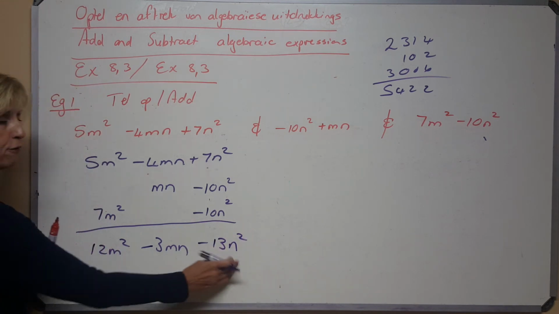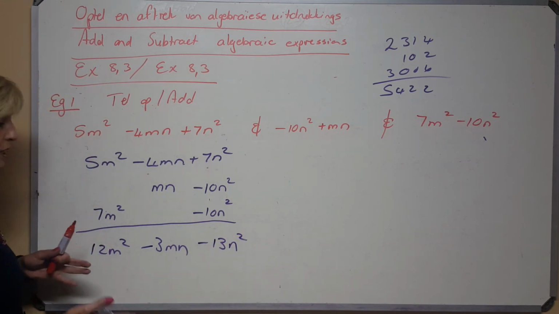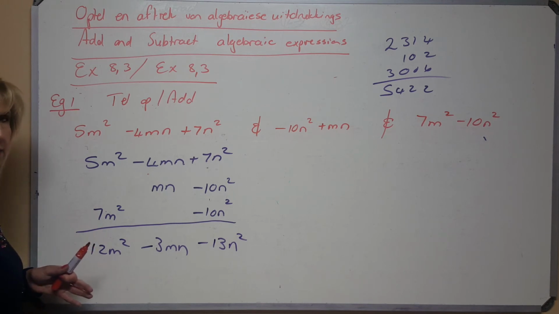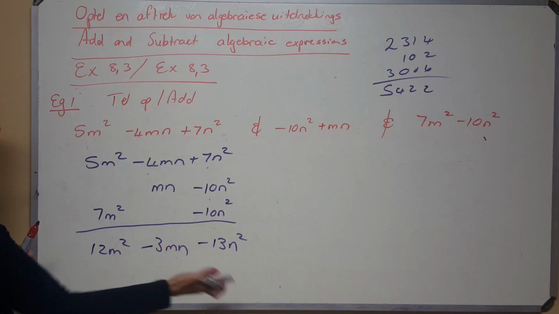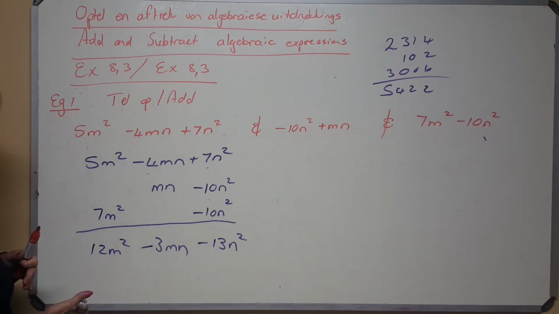Dit was dalk nie in daai volgorde gewees nou die vorige keer nie, want hulle het ook nie vir my gesê dalende magte, stygende magte nie. They never told me in which order they wanted it. So it might not have been in this specific order. I think it was though. Maar dit bly nog steeds dieselfde antwoord.